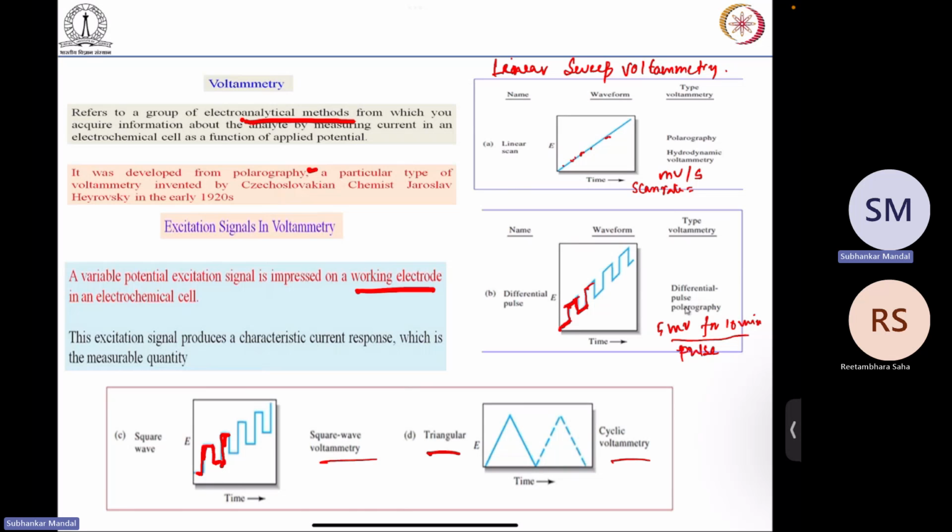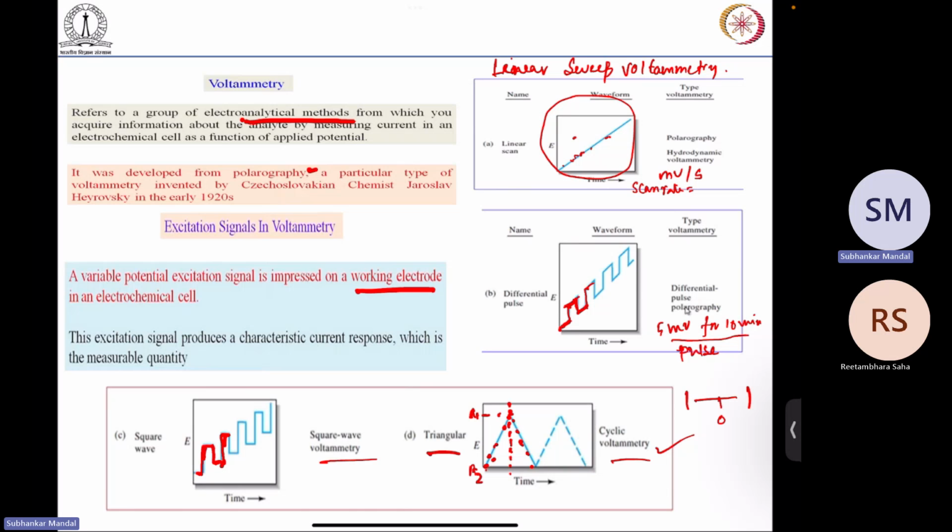Another is triangular, which is basically cyclic voltammetry. What is cyclic voltammetry? You linearly increase the potential. You can see this part and this part are the same. So this is one part, and again you apply the potential constantly, and after some point, suppose this is a1 and this is a2, you start from a1 and go to a2, and again you come back. So this is a kind of triangular shape. This is what we call cyclic voltammetry, where you have fixed the potential window. Suppose you have fixed the potential from 1 volt to minus 1 volt, and once you start the negative polarization, or negative potential shift, you start from 0.